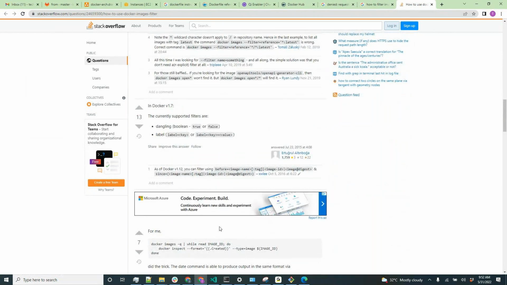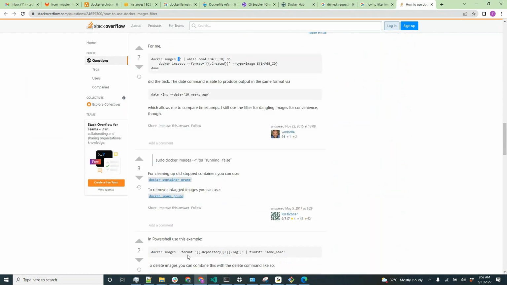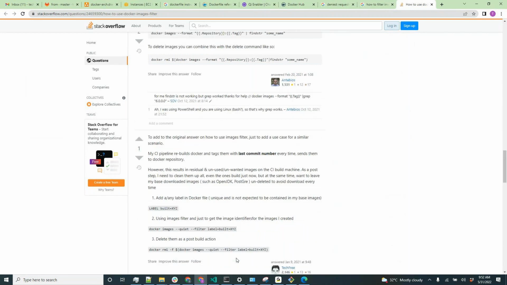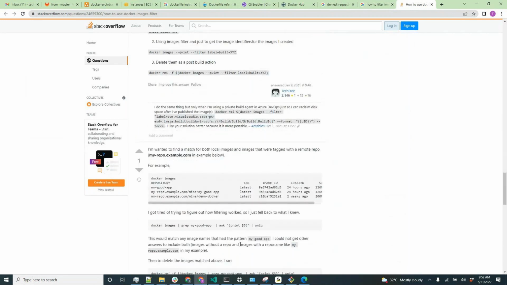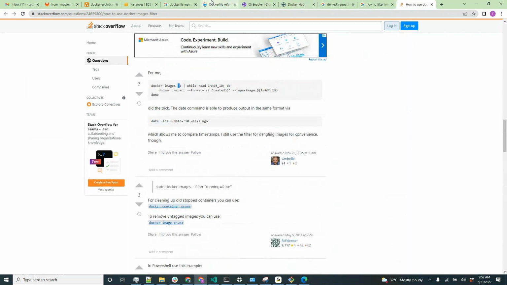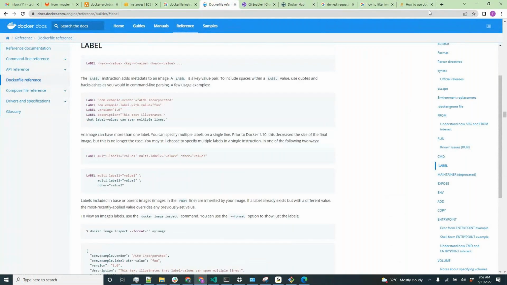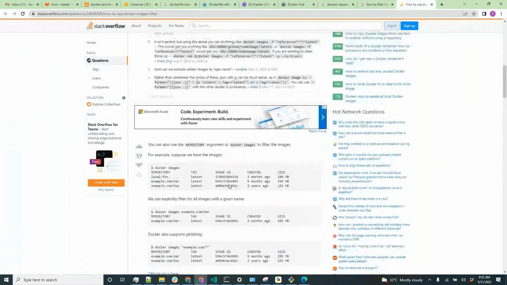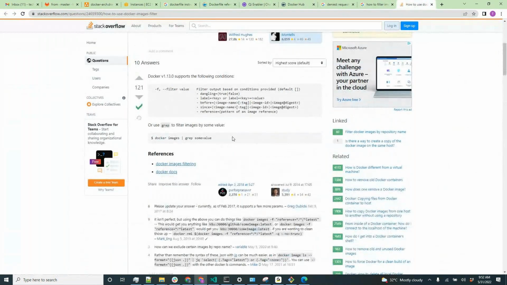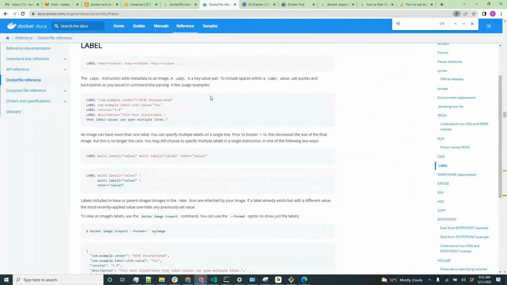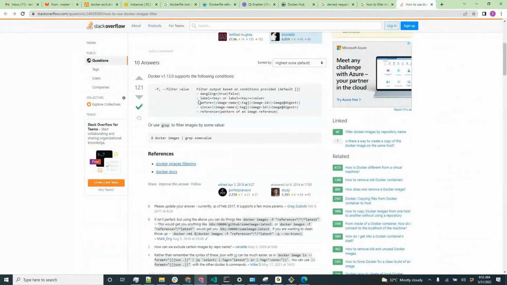You need to do it like this: docker images -q, with filter -f label equal to key equal to value.